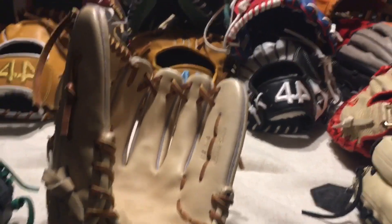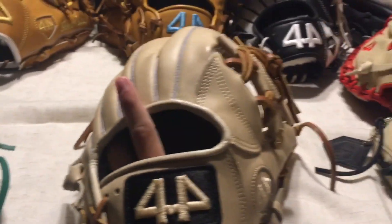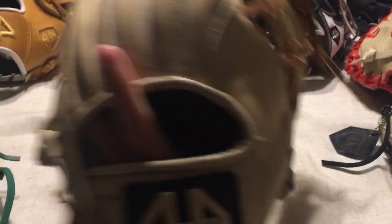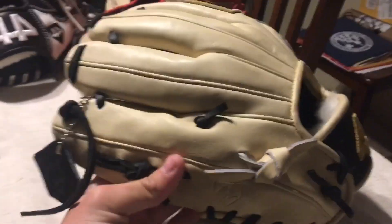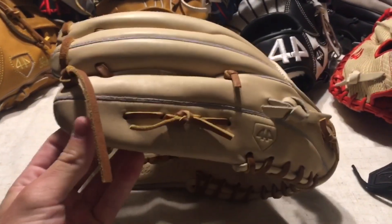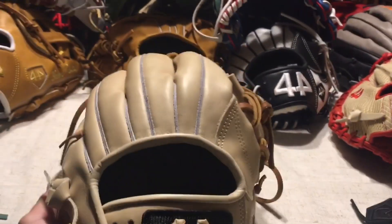It's going to be a little bit quicker break-in time, just because the leather's a tiny bit softer. But it's still going to take you about a week or more if you want to really break it in fully to be game ready. The leather's still going to last you a long time. The Signature Series — I feel like that glove could last you four to five to six years if you take care of it properly. With a C2, if you're maybe in middle school, I'd say you could use it up to the first couple years of high school. So definitely still a very high quality glove.